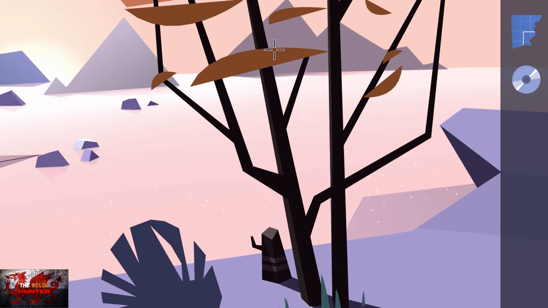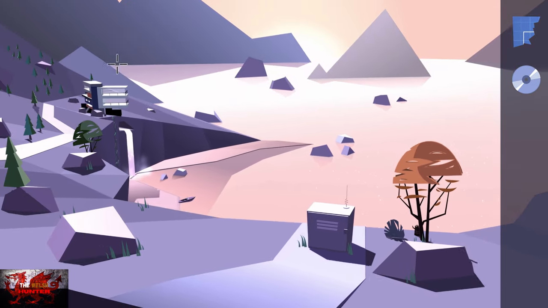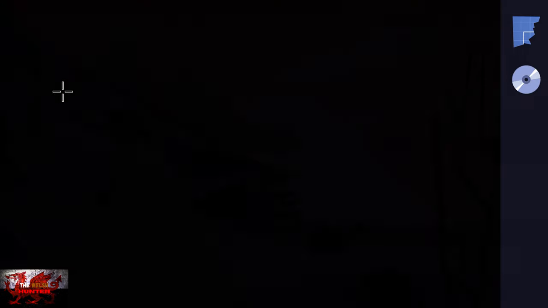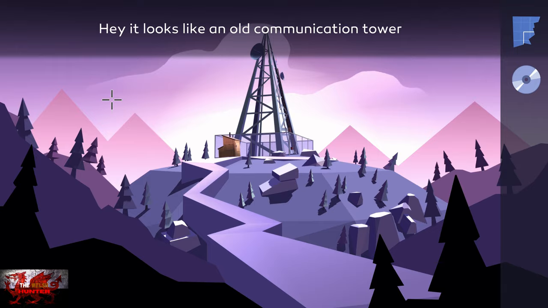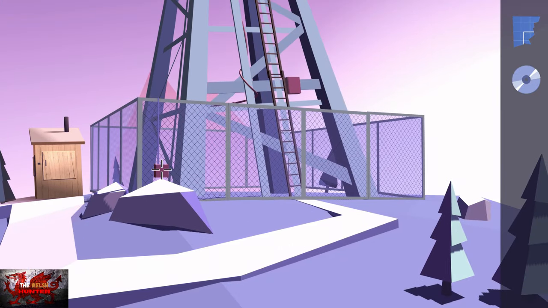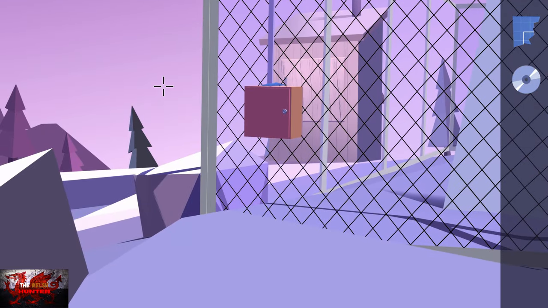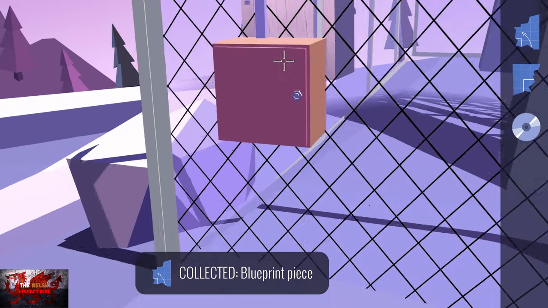Then after this, what we're going to do is back out and then go straight up the mountain. So straight up. So once we're up here, go to the right, zoom in on the red box on the fence. And then we need to take the blueprint piece, which is off the top of said red box. Once you grab this blueprint piece, back out all the way to the blueprint room again.